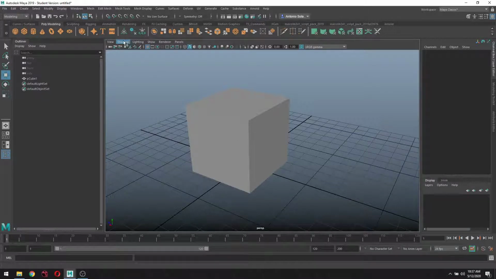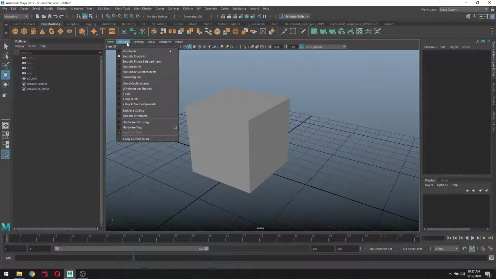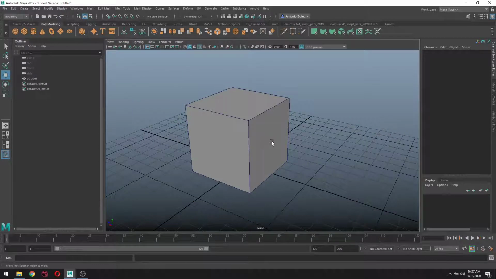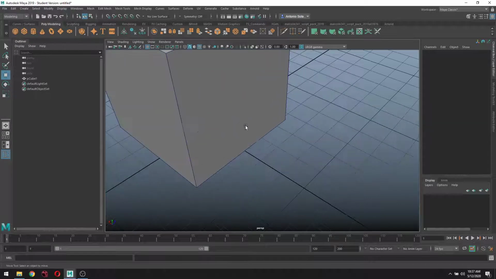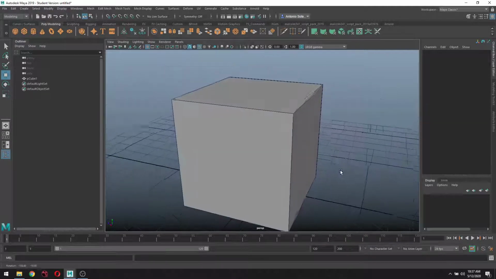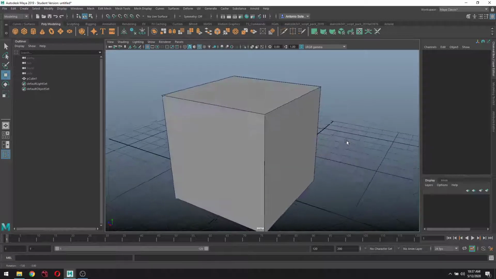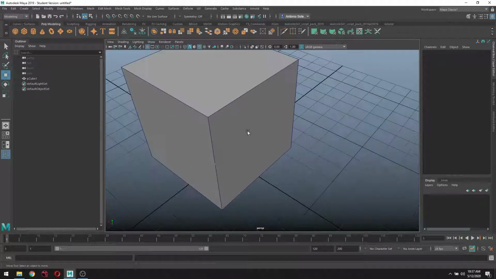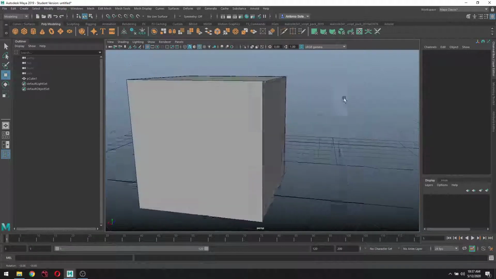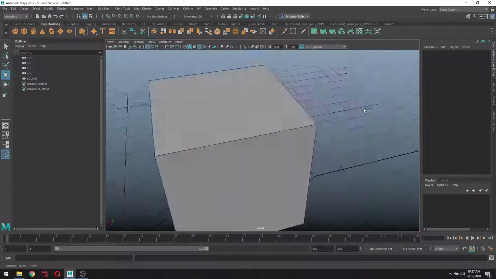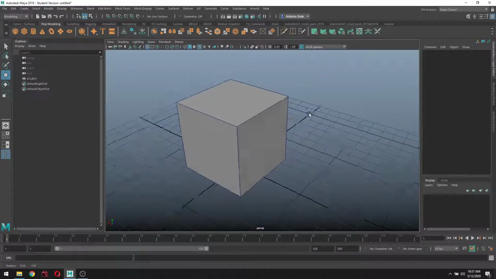So I'm gonna go ahead and select here shading, click on this, and go to where it says wireframe unshaded. That lets you see your wireframe and also what you're looking at. It gives it a material, a shade, a color, and it also gives it the wireframe, so you can see your edges, your vertices, and your faces. Okay, and I'm gonna go ahead and stop it there.